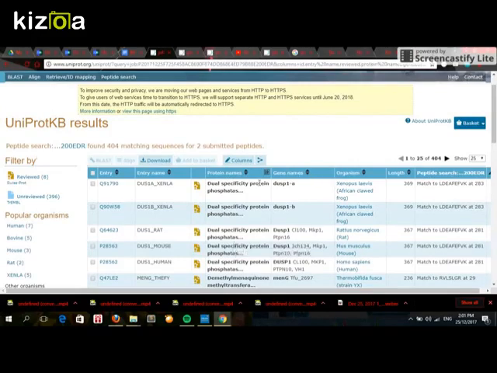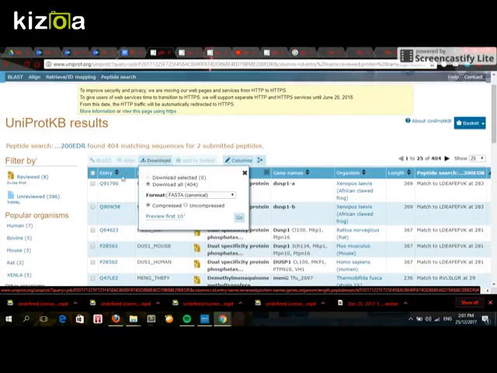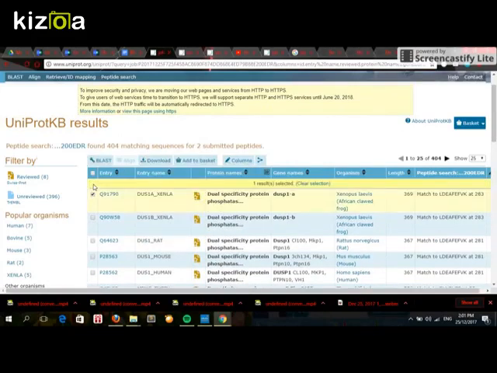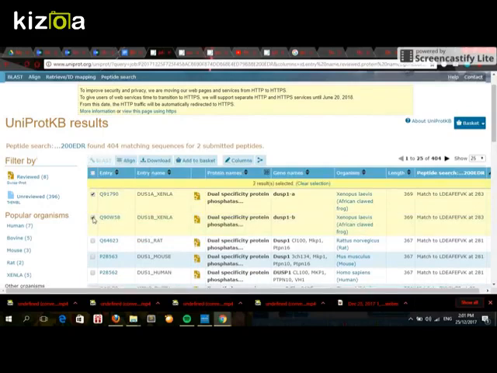You can filter the result and download the result in various formats. You can also select the result to run on the BLAST sequence similarity search and align more than 2 sequences, just like the mapping function.